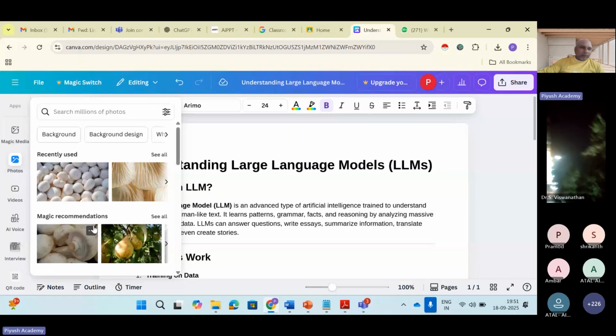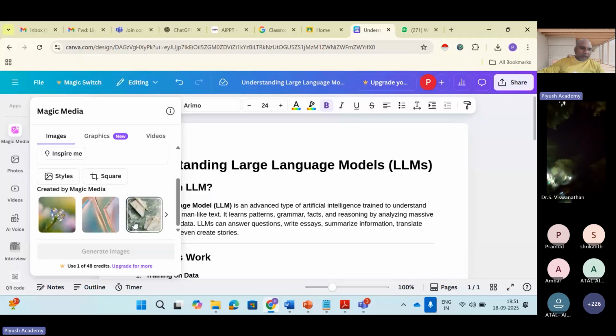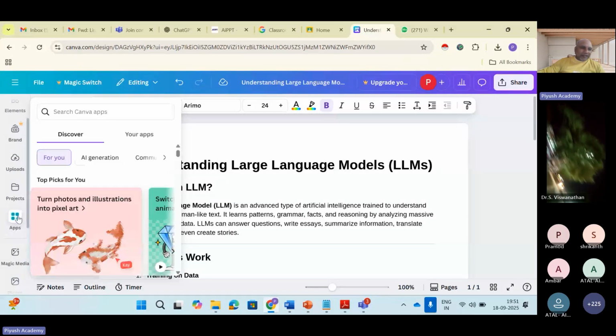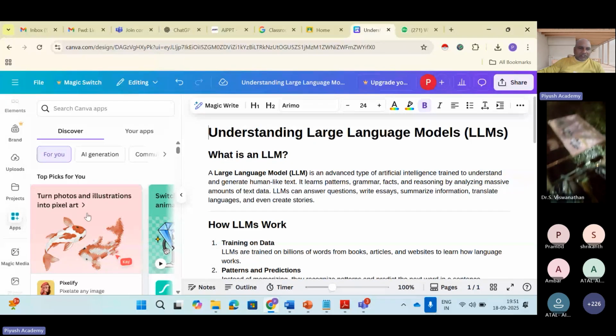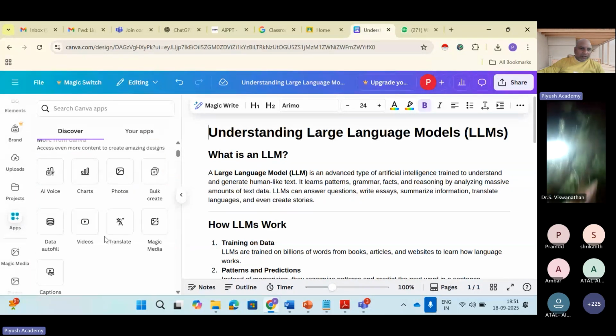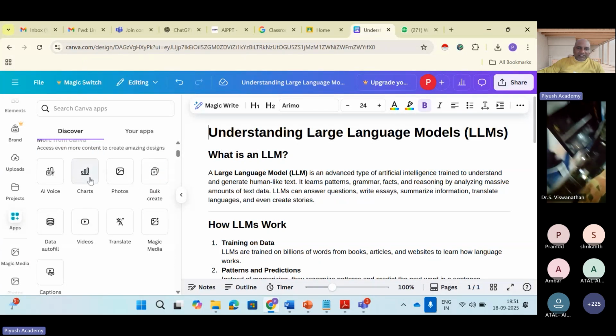Photographs you can search and put over here. Magic media type of things you can put over here. You can create the QR code as well by clicking this apps. You see that you have multiple apps over here, for example data auto filter, videos, charts, and other things.